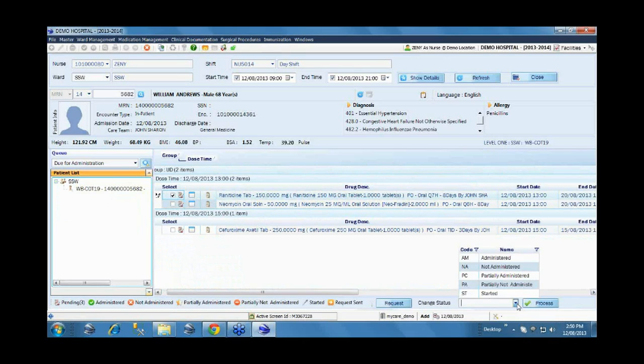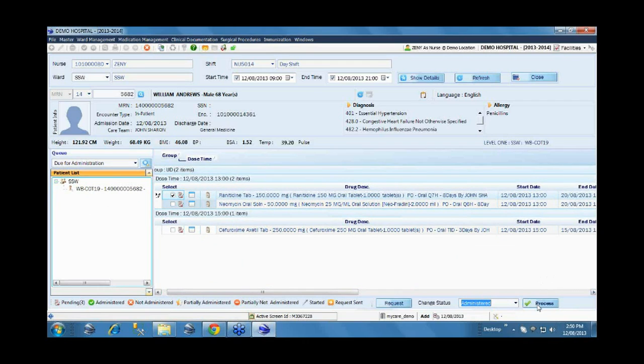Sometimes the nursing staff will not be in a position to administer the drug to the patient. There may be various reasons why it's not administered. Or when it is partially administered, where 2 tablets need to be taken and only 1 tablet is given, things like that, various statuses we can update. The started status is primarily for IV. Once you start an IV, it runs for 2 hours, right? In those cases, we don't call it administered. We just say started, and later on we can update it.